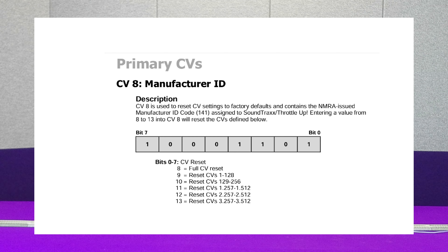If you look at this chart right here, you can see that we are able to reset several blocks of CVs independently. For instance, if you need to reset something in the 2-dot index but you want to keep everything else the same, you can set CV8 to a value of 12 and follow the standard reset procedure, which we've detailed in this video, in order to reset just the 2-dot index.